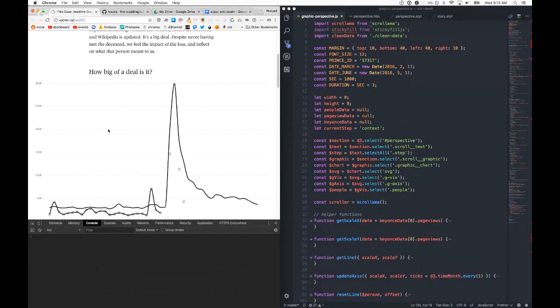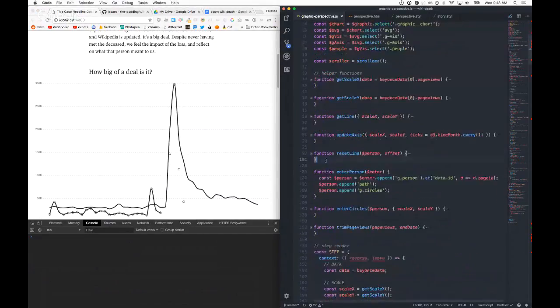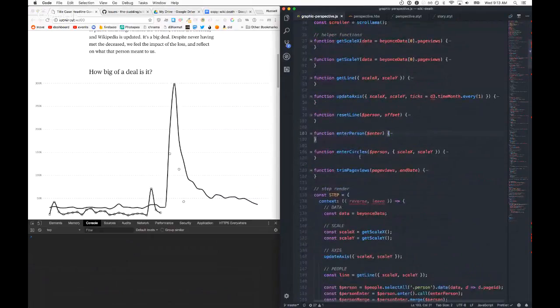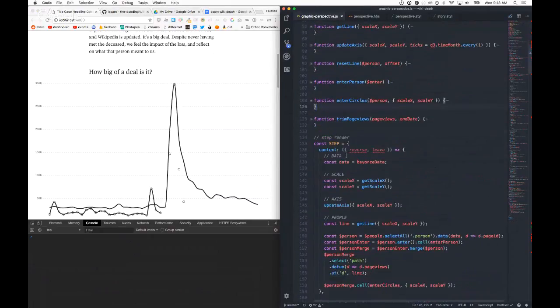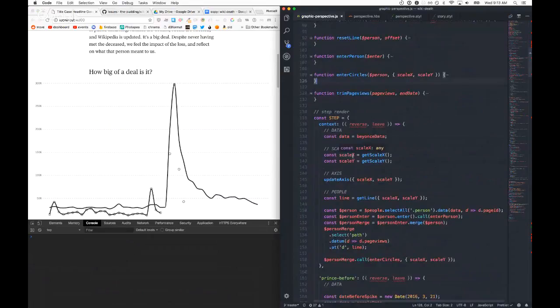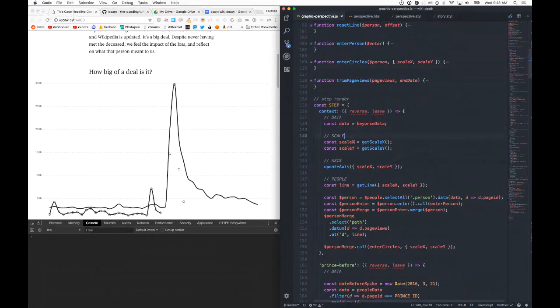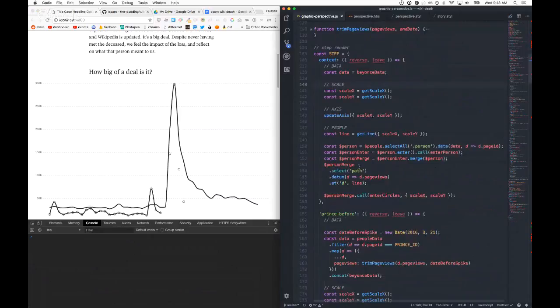So yeah, let's see where to begin. I was in the middle of making everything a function, even my enter selections and all that stuff. Also, I'm probably not going to talk that much this time because I think I work better when I don't talk out loud. So we'll see how it goes.